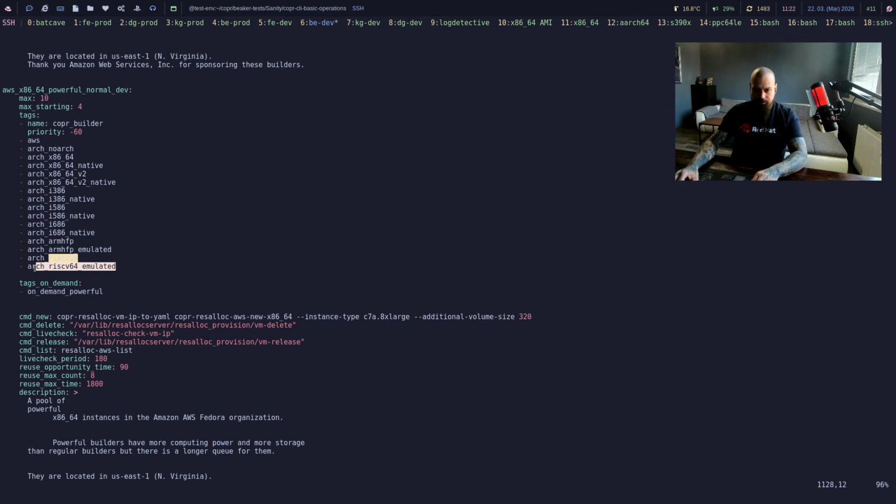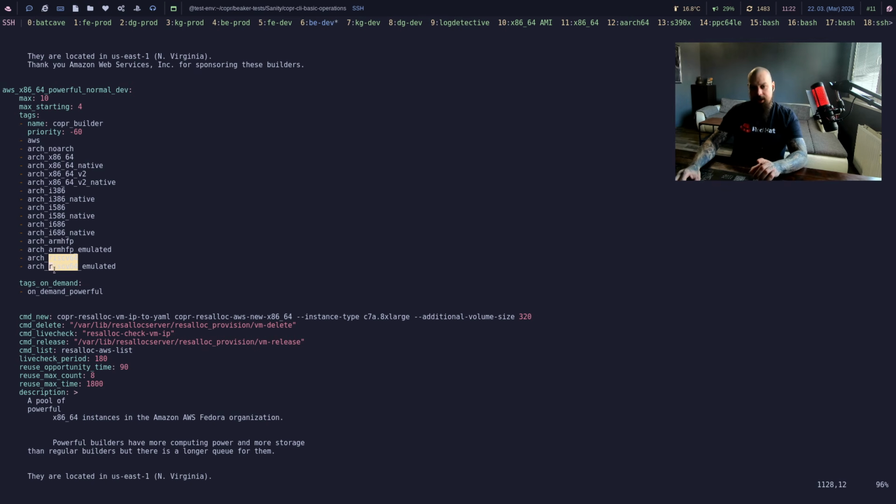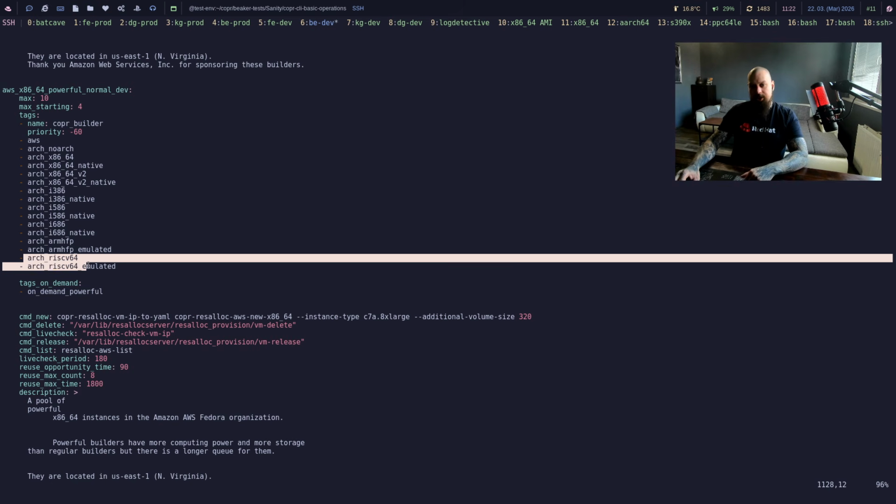So yeah, basically, check this out. We are in the x86-64 pool in AWS, and it says I can build AWS stuff, I can build x86-64, I can build it natively, I can build these other stuff, and then it says I can build RISC-V.